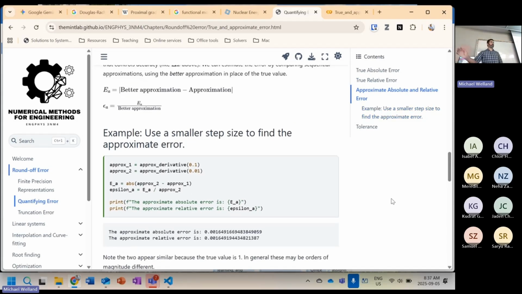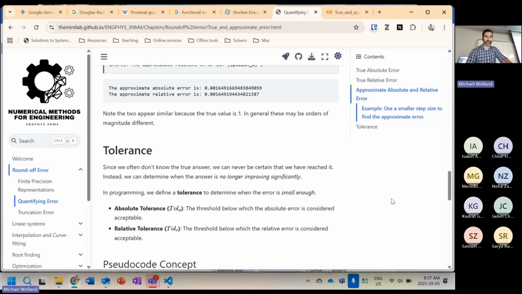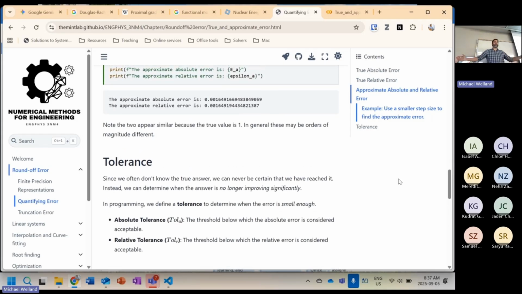As you get smaller and smaller step size, yes, generally you will get a more and more accurate number until you hit a precipitous drop. And all of a sudden, it literally just runs off a cliff because floating point error kicks in, and now you have this problem. I'm getting ahead of myself here. I just gave you guys the answer later. Okay. Since we don't know what the actual value is, how can we ever say that this number is good enough?